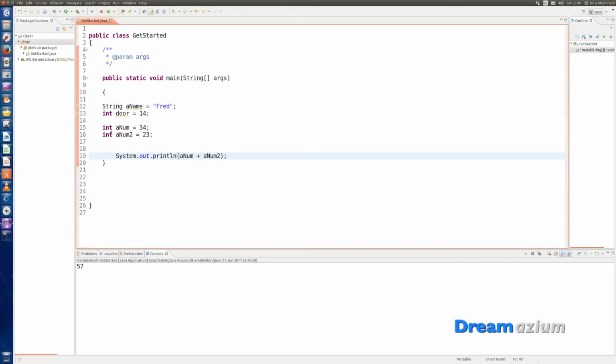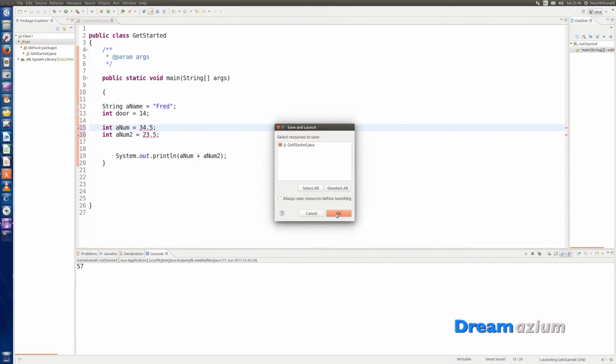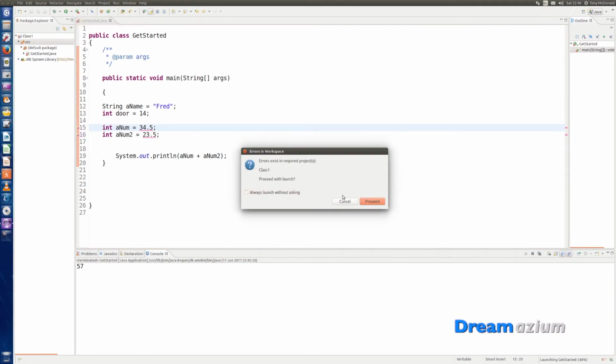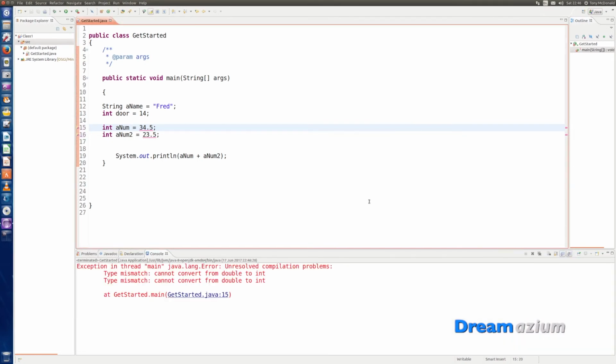Okay, so now what if I wanted to do 34 and 0.5? Now we're getting these red lines here because it's not going to work. And if I try to run it, we get an error, an exception. It's saying a type mismatch, cannot convert from double to int. Double there, you see.